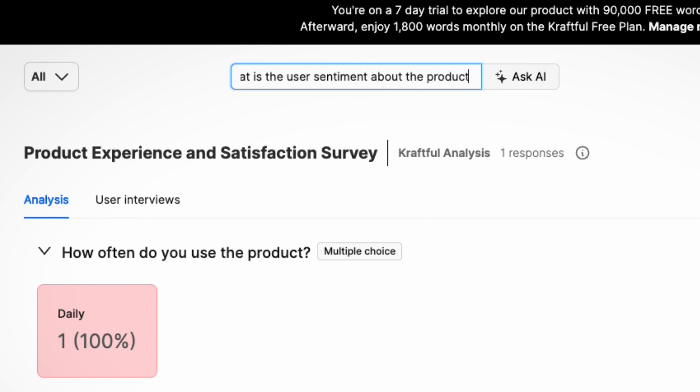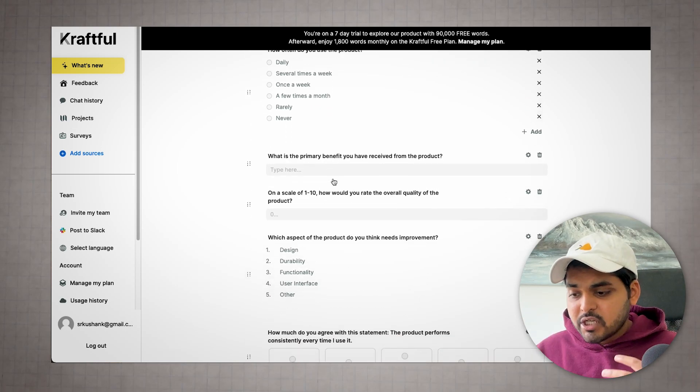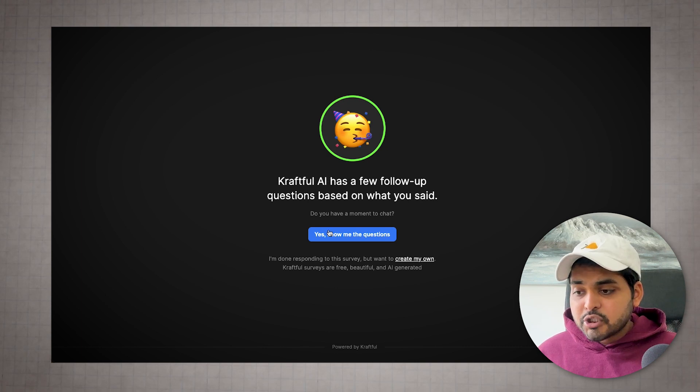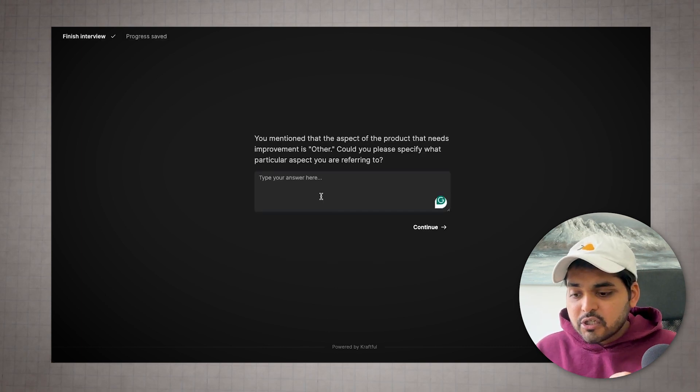On top of that, you can use AI to ask questions like 'What bugs did the user mention?' or 'What is the customer sentiment around customer support?' Whether you're a software business or any business, you can support all your customer data and ask questions to understand what customers are saying — without hiring a UX researcher or getting on those calls yourself. I'm going to implement this in my application and may do a follow-up video with real results.